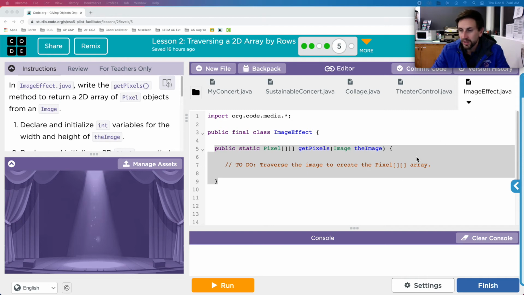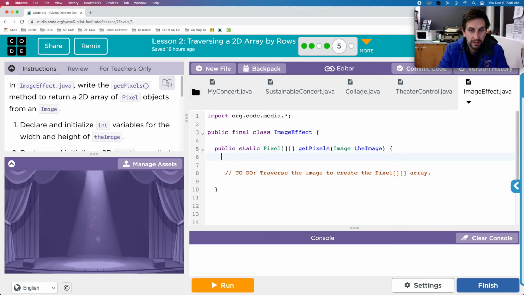All right, so what we're going to do is declare and initialize int variables for the width and the height of the image.